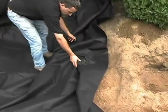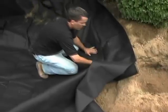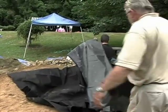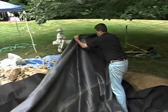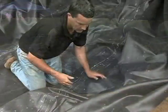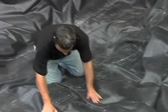This pond underlayment will act as a protective cushion and will help prevent any rocks or roots from damaging the pond liner, which is the next thing to go into the hole. Chick and I lay it in place, fold it where needed, and smooth out some of the wrinkles.